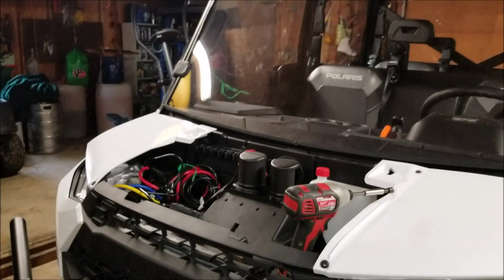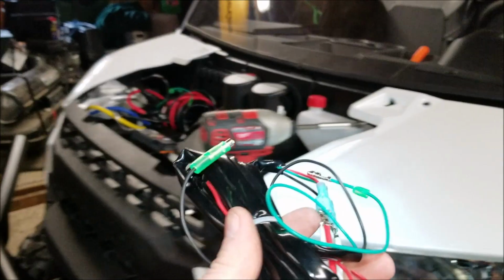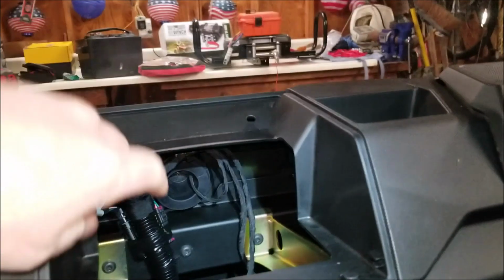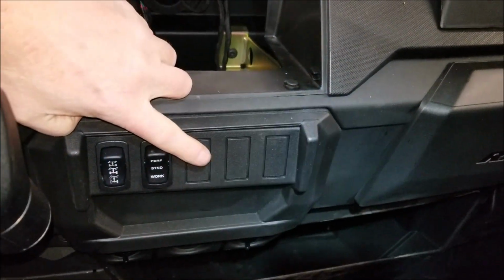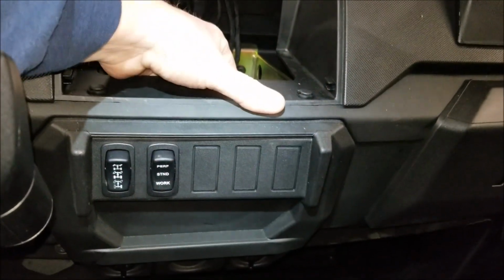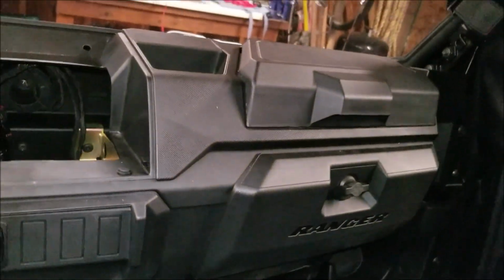Okay, so we are back to the winch project. I got the switch I'm gonna hook up. I already pulled these 2 pins, then this cover comes off, giving you access to right there is where everything pushes through to get to all the winch wiring. And I am going to mount that switch right here. So this is a knockout. I'll probably have to cut it out with my knife. Not sure exactly what that's going to entail, but I got pretty much everything ready.